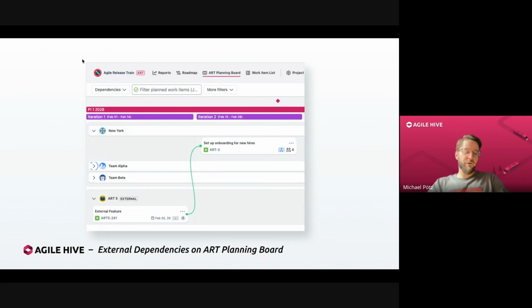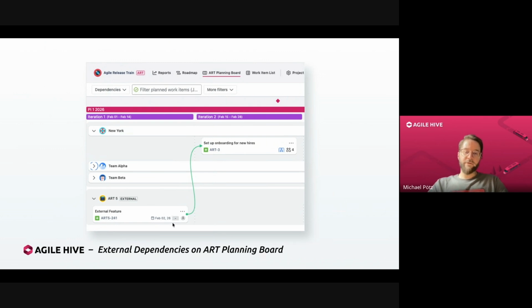In our last review, we showed you already the external dependencies on the team planning board or team breakout board. And as you can see here now, we also introduced new swim lanes for teams that have dependencies to the features on the art planning board that are not within the art. In this case here, for example, this is a feature from another art.